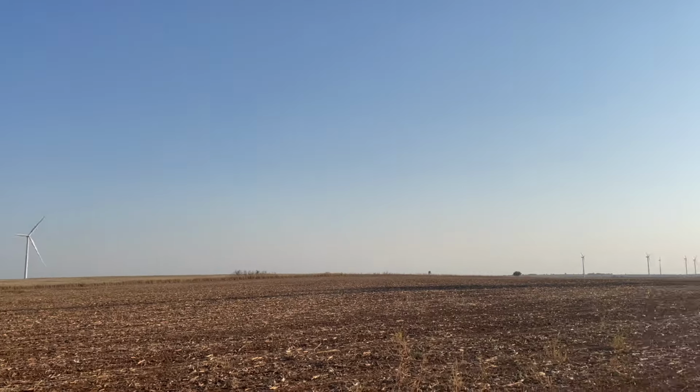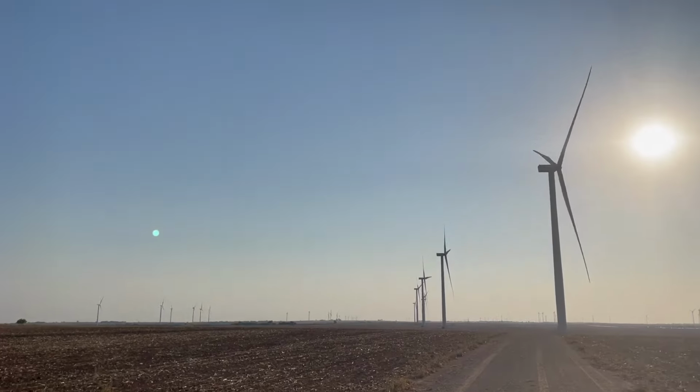Cherokee. Before we got there though, my kids and I decided to stop by the giant wind turbines and have some fun trying to jump the shadows. I have my beautiful daughter Ariel with me today. She is 16 and she's a little bit shy, doesn't like being on camera. I've got my 13-year-old son also, Elias. We have never been here before.